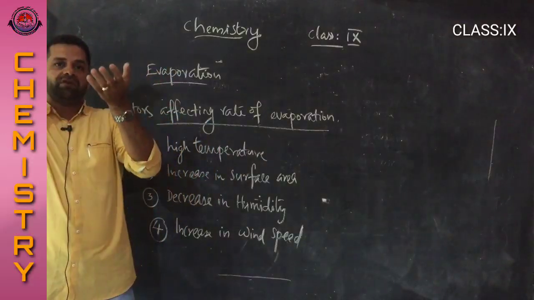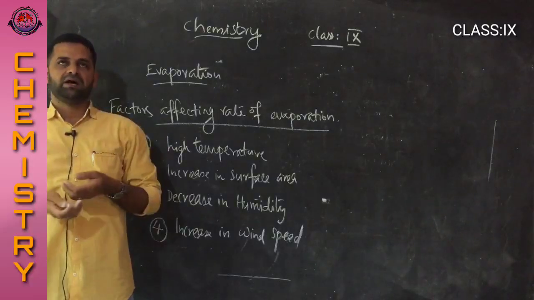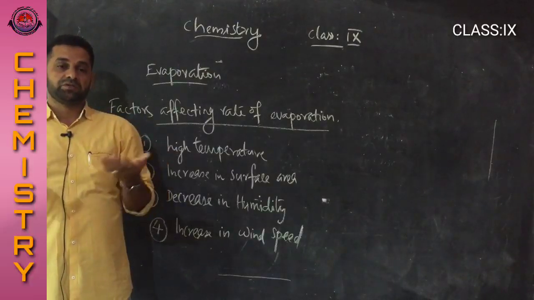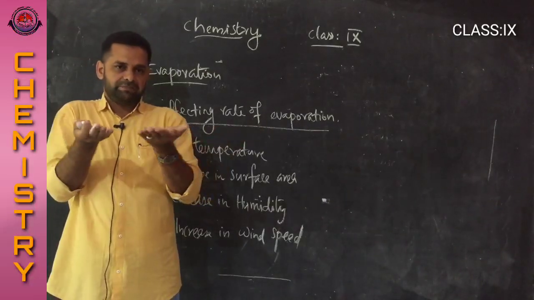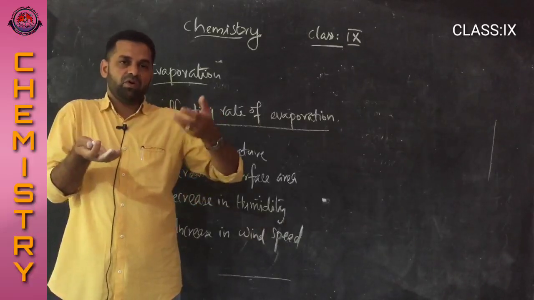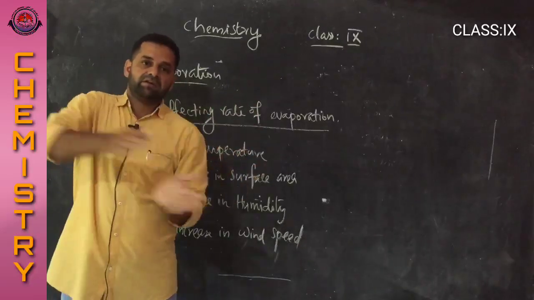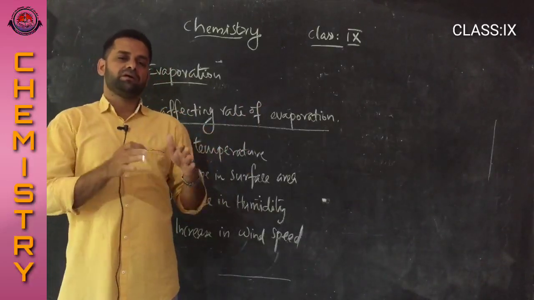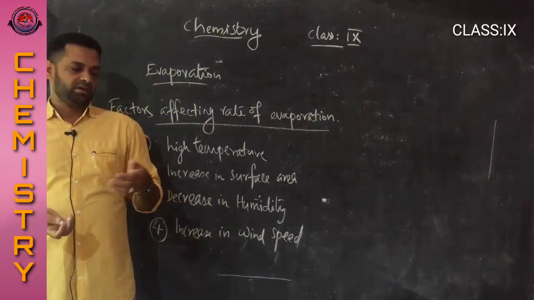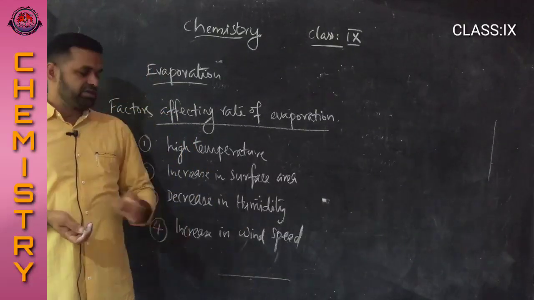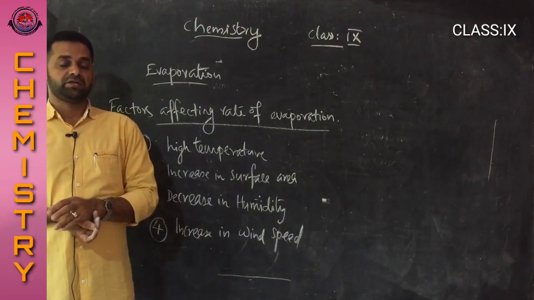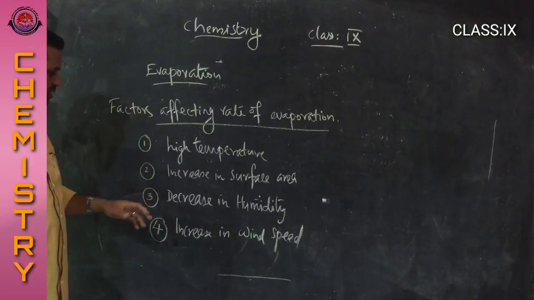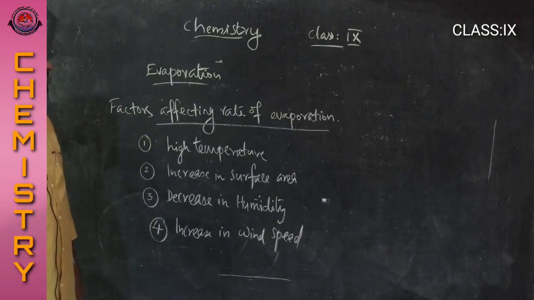But when we keep them under the fan, the rate of evaporation increases, because the particles present on the surface of the cloth get more kinetic energy, and those particles are taken away along with the wind. So, an increase in wind speed also enhances the rate of evaporation, okay.